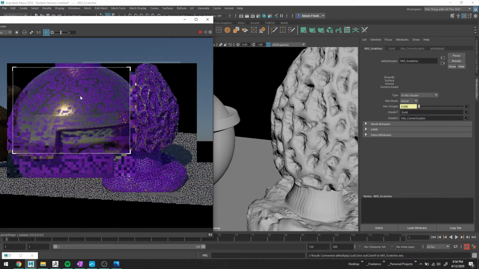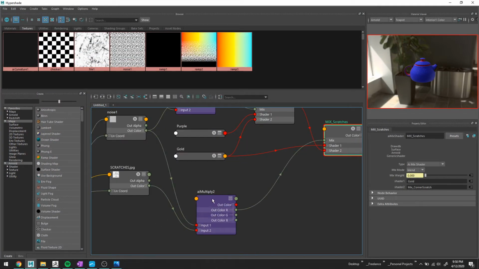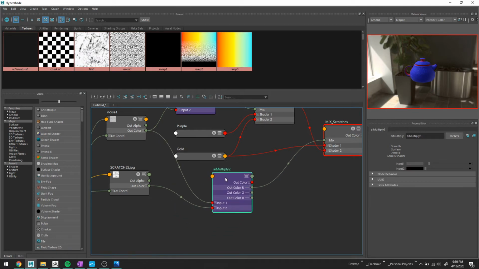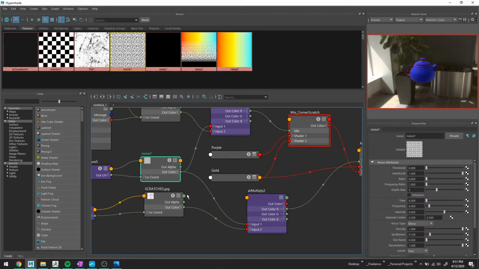Ooh, that looks pretty weird. What it should have done is cut out the areas in Scratches. What it's actually done is just applied a very awkward looking noise texture to the whole surface of the object. So presumably I have hooked something up incorrectly, or something is not working the way I expect it to. Let's see here, what is happening?